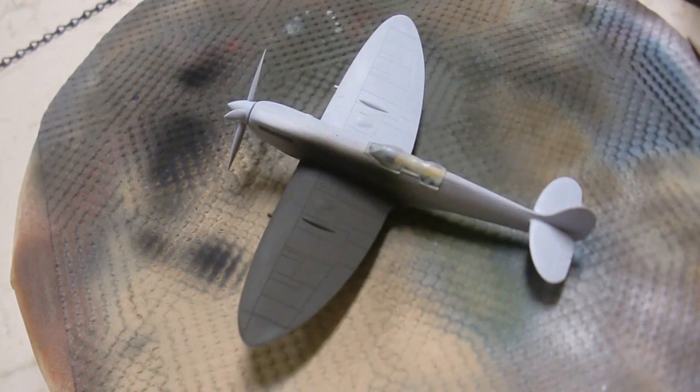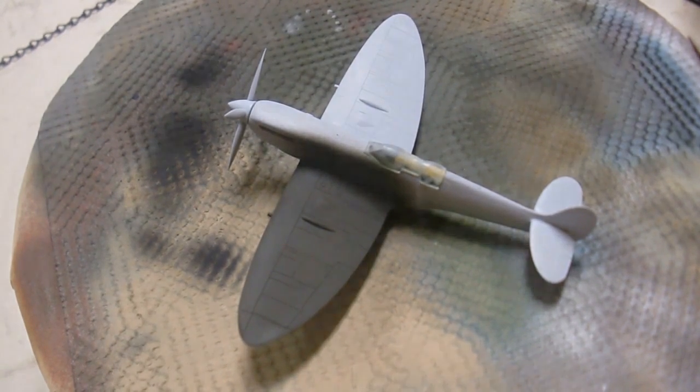Anyways, I'm gonna cut this off and just go back to airbrushing some more because I'm running low on battery here.